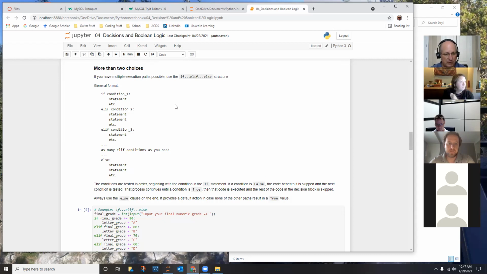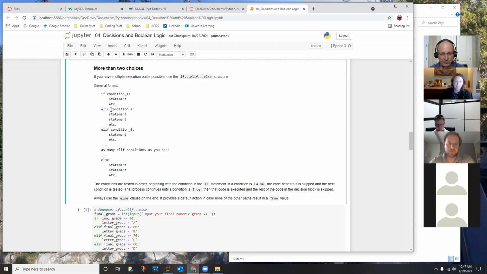So there's some important things to know about this if, elif, else block. They're tested in order. So the order that you put them in your program is up to you, and it matters. If a condition is false, it will not do that leg, and it goes to the next condition and checks it.